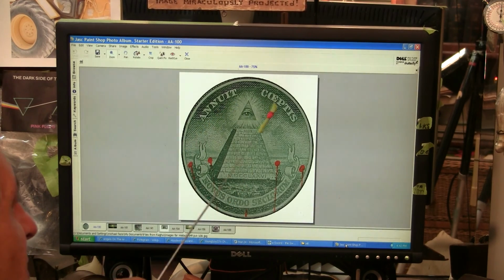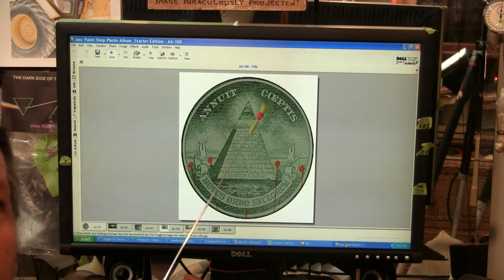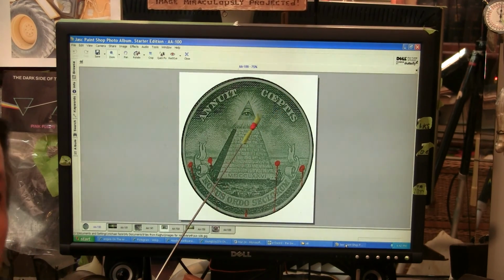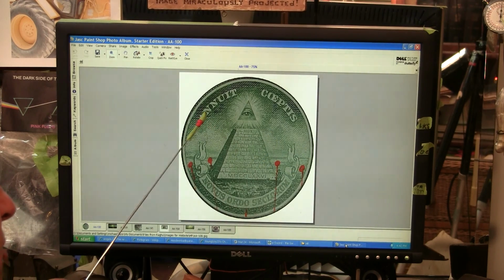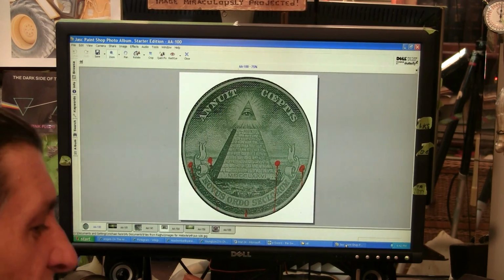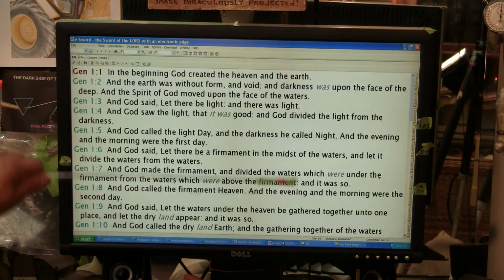The heaven is a representation of the clouds and the mist and the dew that surrounds the apex of the pyramid. The word heaven is not associated only with the stars. The word heaven is associated with the skies and the rain and the clouds that exist above the earth. So in the beginning, God created the heavens, or heaven and earth, that sits under the base of the Great Pyramid. That's a fact, ladies and gentlemen.